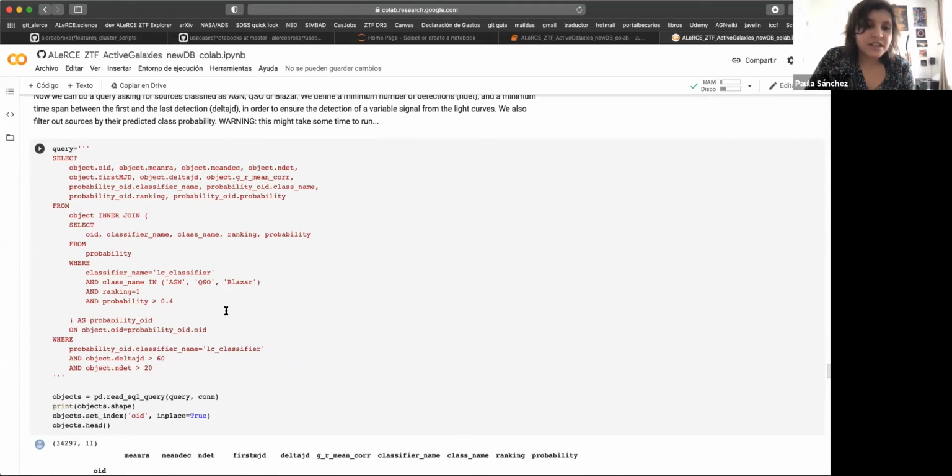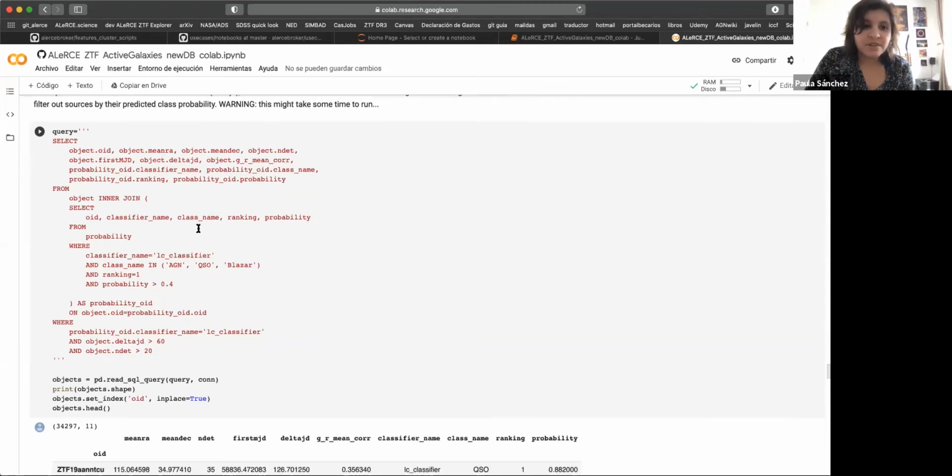This is an SQL query. If you don't understand SQL, it doesn't matter, you just copy this and change these values, because here we provide the restrictions on the number of detections and on the length. This is the minimum probability we are requesting, in this case 0.4. You can change this and request higher or lower probabilities.